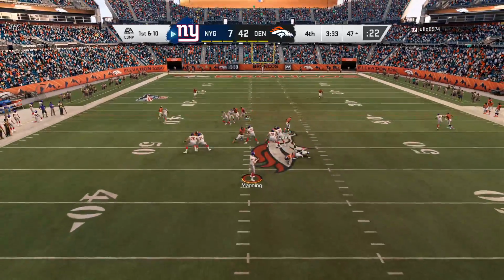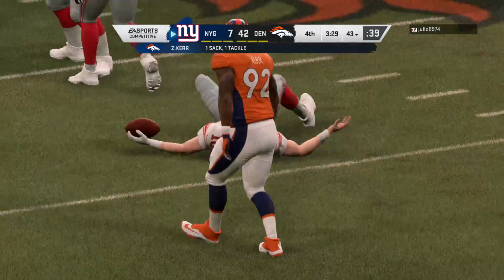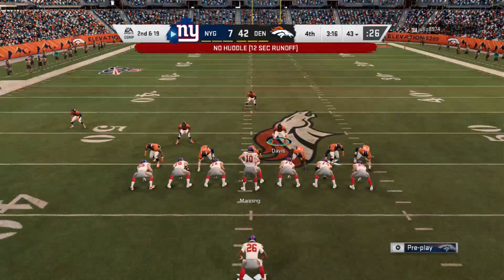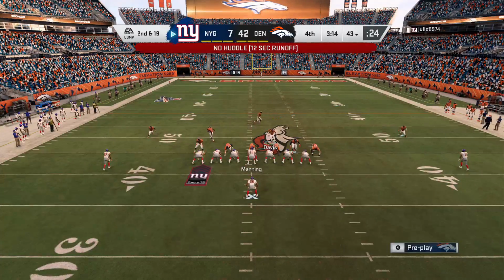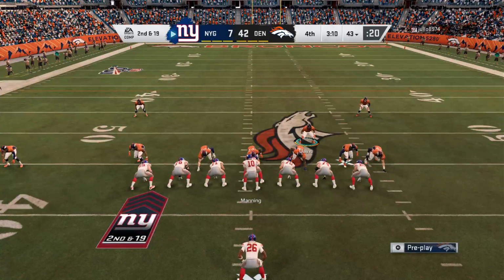On first down, Manning. And he's hit and taken down. Eli sacked. Zach Kerr. He's the one that got home and takes him down for a loss of 9.